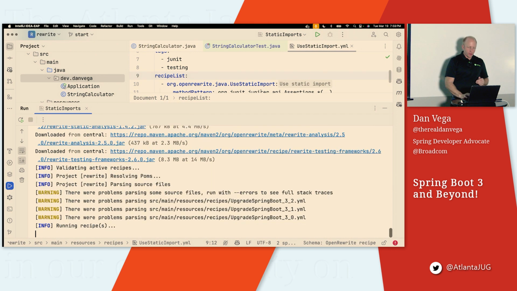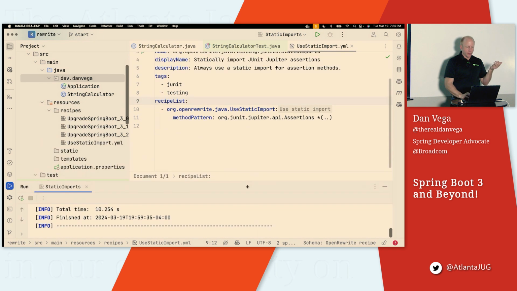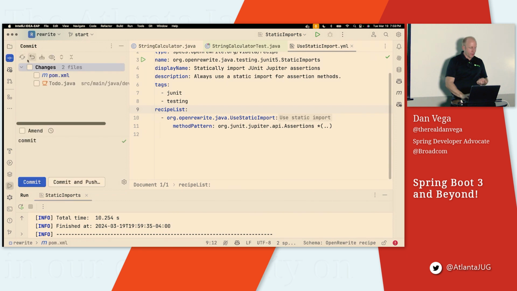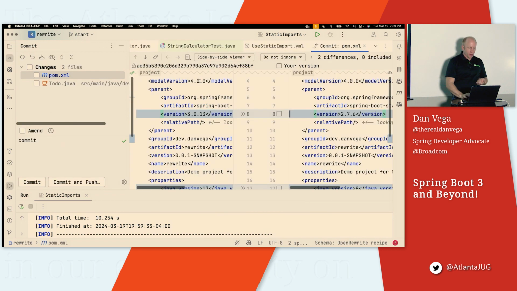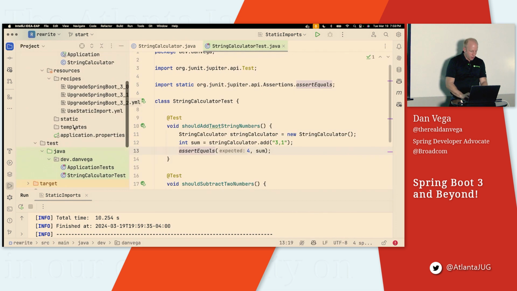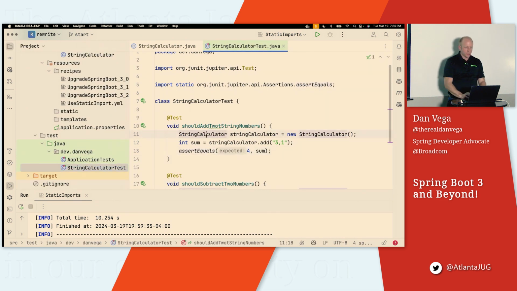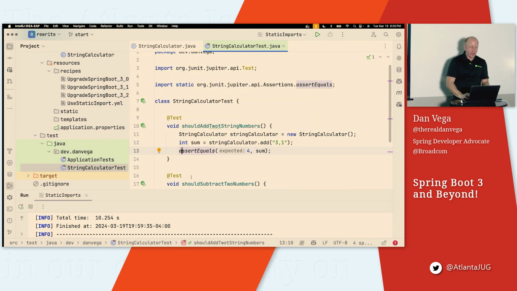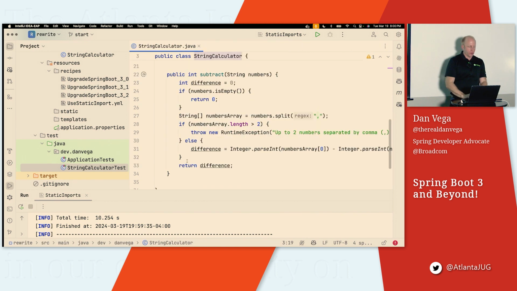And this one's pretty simple, but in larger ones, you'll be able to see all the steps that it takes, because it might be a combination of other recipes. So now I can go ahead and look at the diff for this. Oh, whoops. Now it went in and added that import static statement for me, and now you can see it's no longer using Assertions.assertEquals. So that's on the very simple side, just to see how a recipe goes.